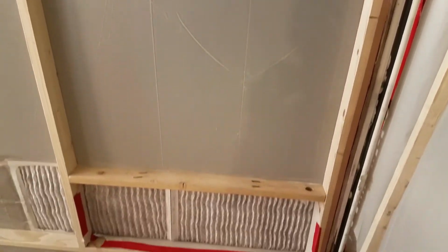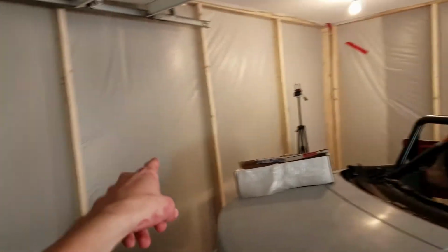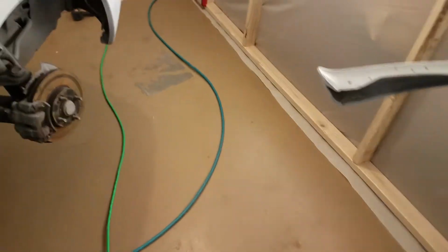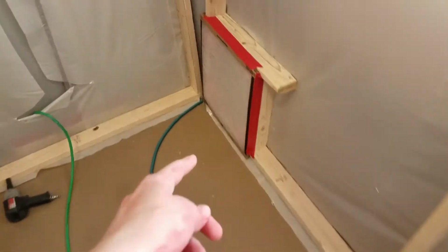Got filters, we got lights, we got cars. There's more lights over there, but you can't see them because they're not on. And then we got that sucking air outside.